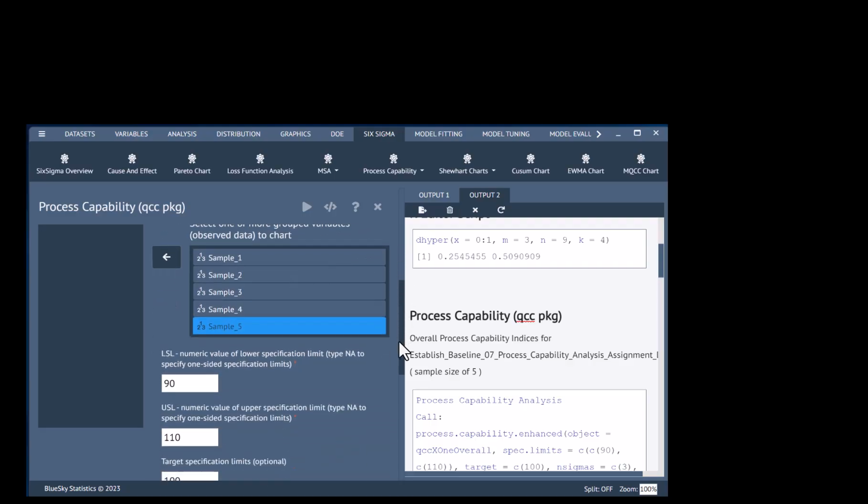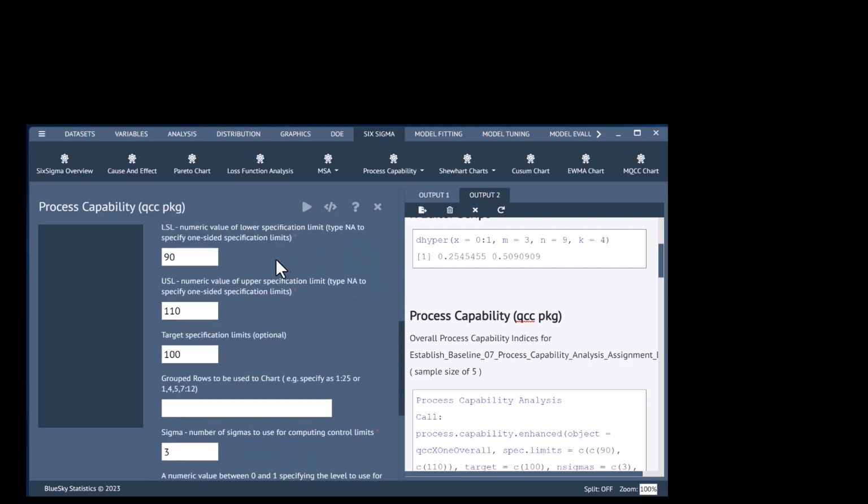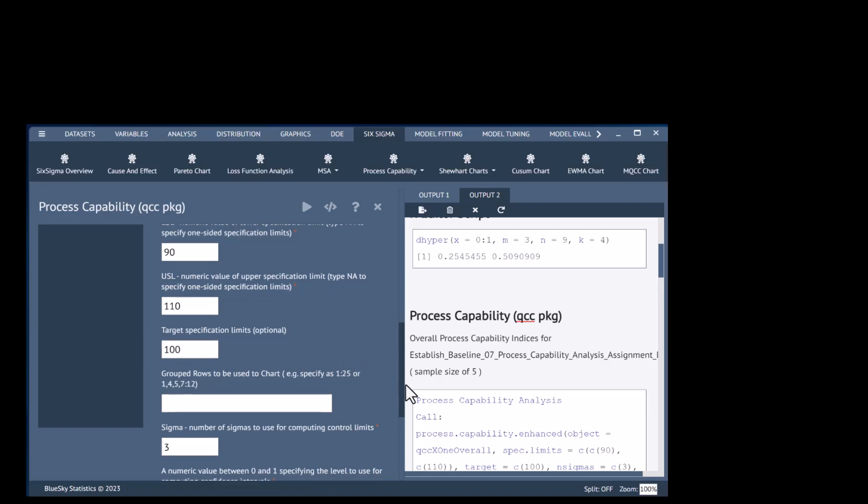Then I put in the lower specs, and the problem tells you the specs are 100 plus or minus 10. So the lower spec is 90, the upper spec is 110, and the target, the middle of the spec range, is 100.